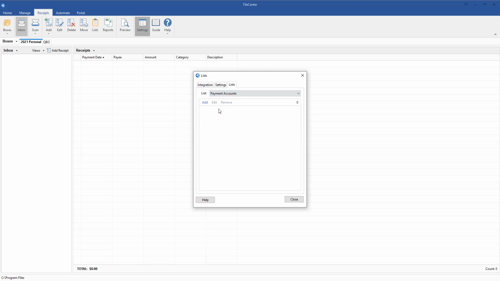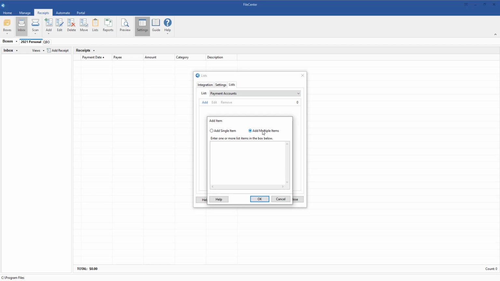Payment accounts is the next one. What this really is, you're going to look at payment account as which credit card or debit card you are using, and not that it's credit card or cash or check or whatever that may be. You're coming in and adding the actual account. So for instance, just to kind of give you an idea of this, I have a Visa card, right?